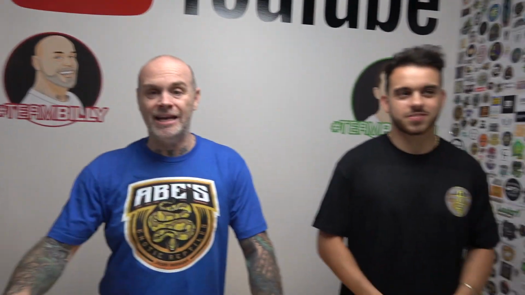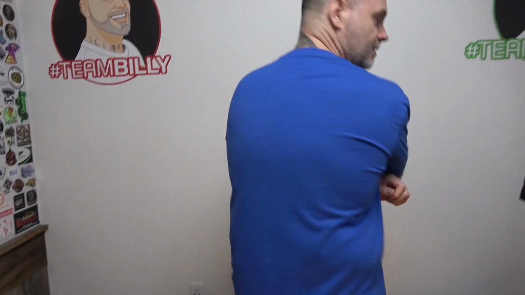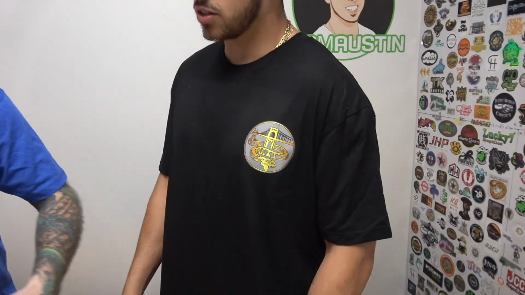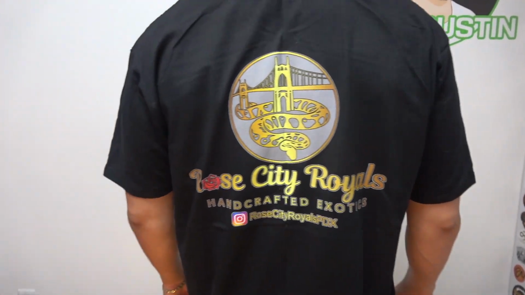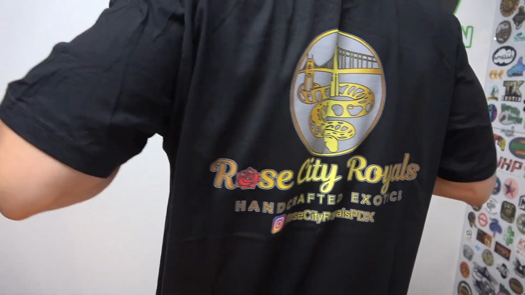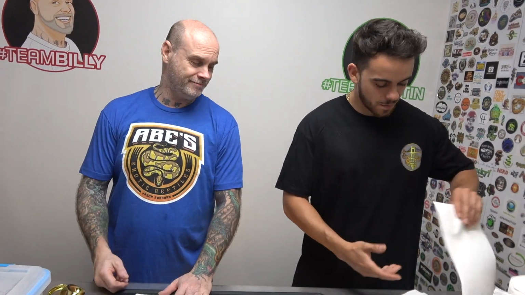Team Billy. Before we get into that, a huge shout out to Abe's Exotic Reptiles. Slacking on the back, but I like the color though. You got Rose, I like the logo. Rose City Reptiles. Not slacking? Nope, Rose City Royals, not Reptiles, Royals. I know, there's no name on the front. I screw up all the time, don't worry. I say exotics when it's reptiles, and reptiles when it's exotics. I say all kinds of stuff, stuff that's not even supposed to be there. So I get it, don't worry.